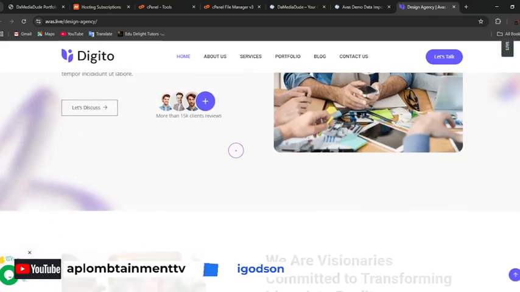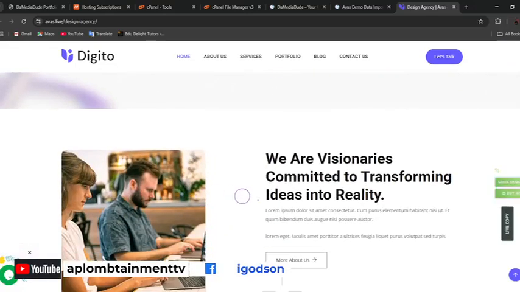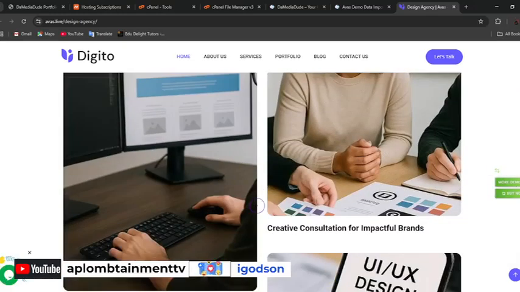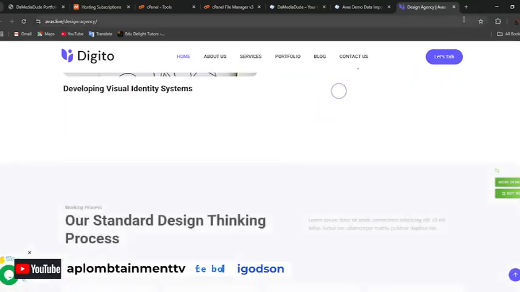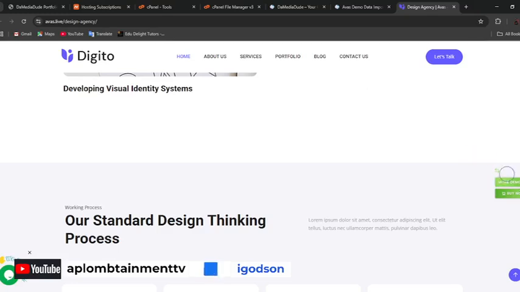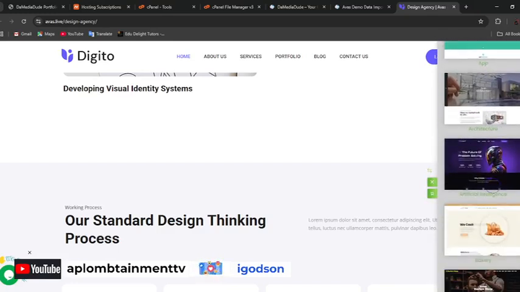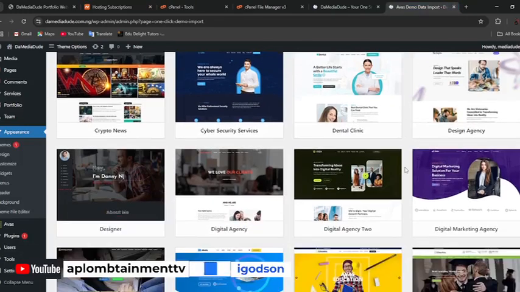So you can see this beautiful template. This beautiful template. And let's check out another one. Let's go back to our dashboard.